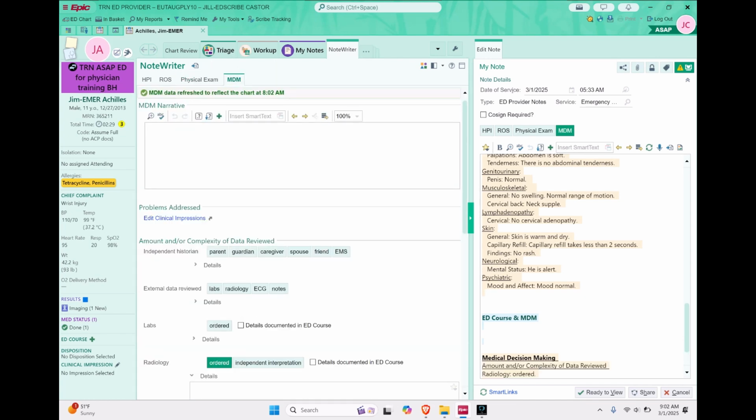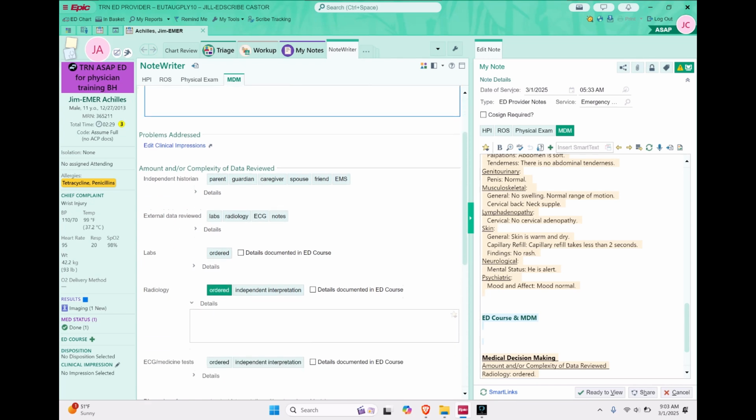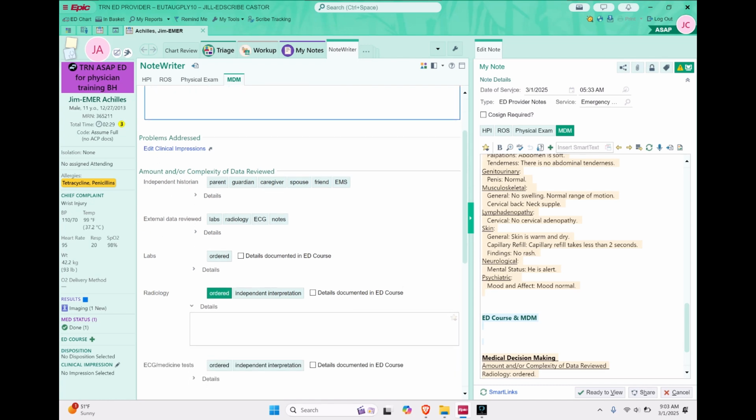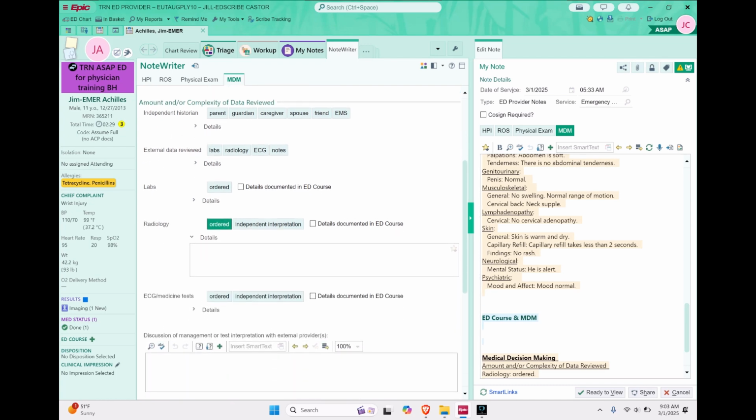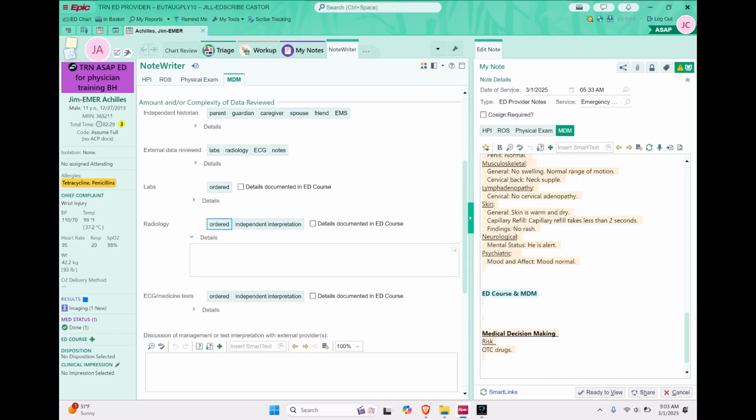So the MDM, the narrative, is going to be like the rationale. So if you're writing rationales, just keep that up. The thing that'll be different is the level of all that ancillary stuff, like I looked at this record or I talked to those people. There will still be an element of that right here at the bottom, but it'll be somewhat different. There are, I think, 5 or 6 fields here, I count 6. At least 2 of those will always need to be filled. So at the very least, if there's no tests being ordered and if we're not talking with a specialist, the first 2 can always be filled.